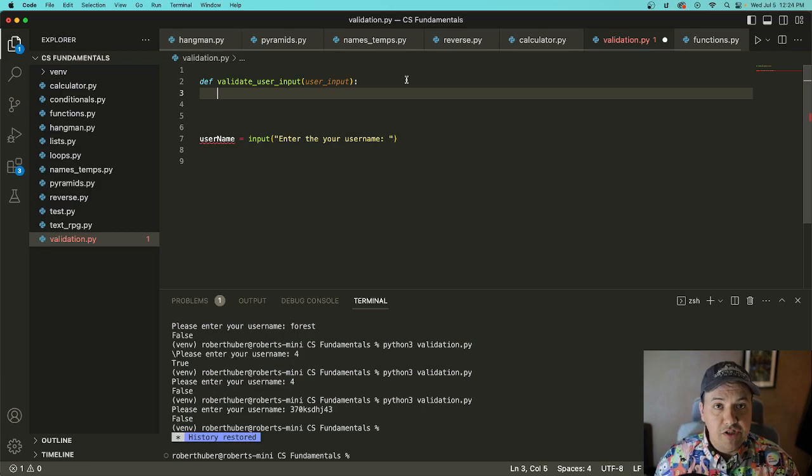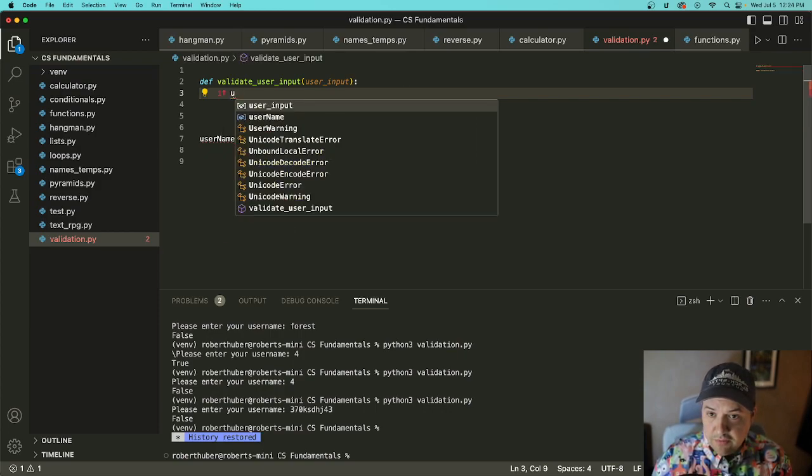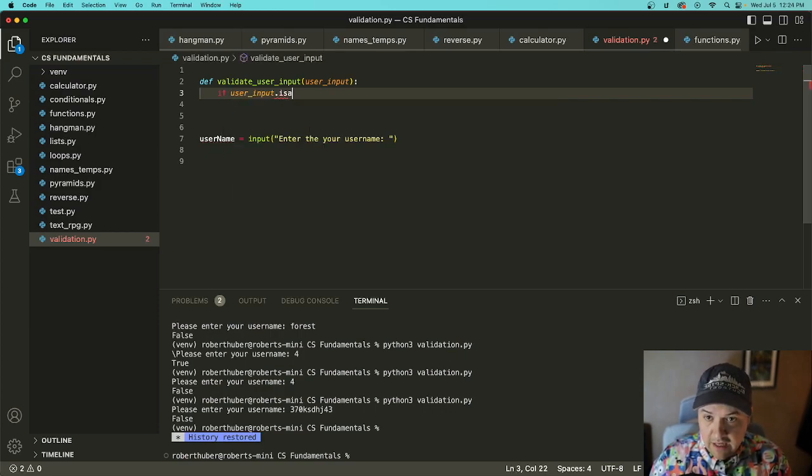But let's for a moment just play with what if it's a letter or letters or not. So let's say I just wanted to test to see whether this was letters or not. There is a built-in function that you can run on strings called isAlpha. So we could do this. If user input dot isAlpha. Now you'll notice it's not auto-completing here. And the built-in function isAlpha is going to return a Boolean for us, true or false, based on whether this is letters. That's what the isAlpha method does, and it only works on strings.